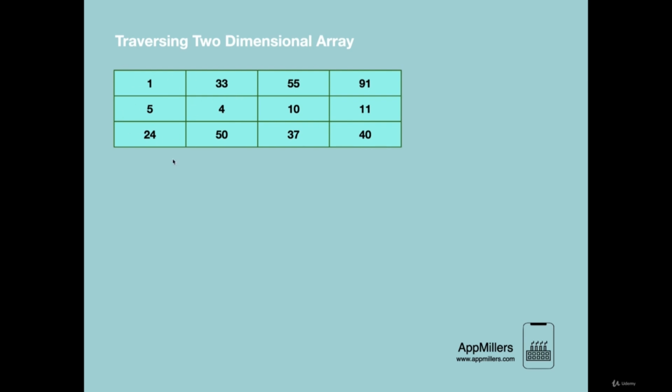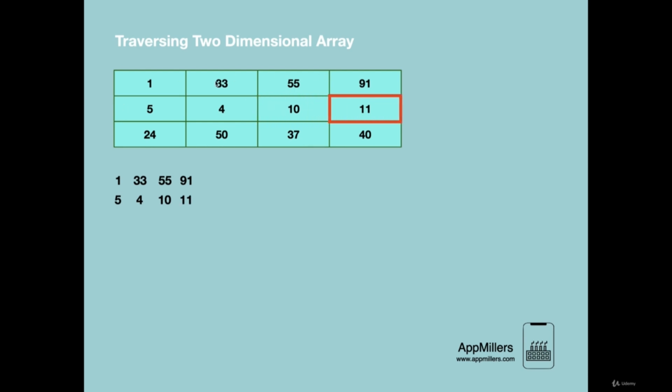So the traversal in a two-dimensional array works like this. We start from here, which is the first row and first column. Then we print out this value over here. Then we continue along this row. The second element in traversal will be 33, which is row 0, column 1. Then the next will be this one, which is again in the first row and third column. Then it will continue again in the first row and fourth column. As you see, when you traverse through a two-dimensional array, you first have to finish the first row, then continue to the next row. It works like this. Then we continue in the next row until we finish all columns over here.